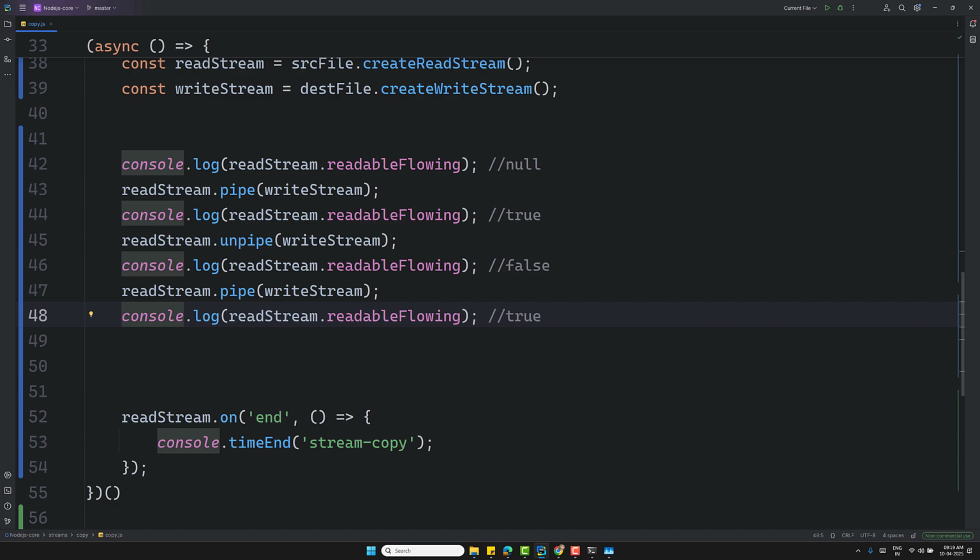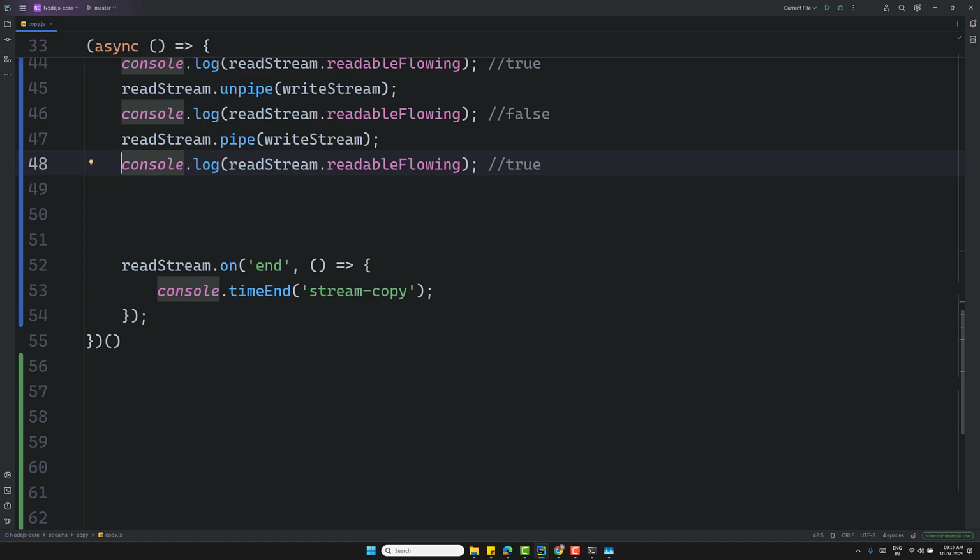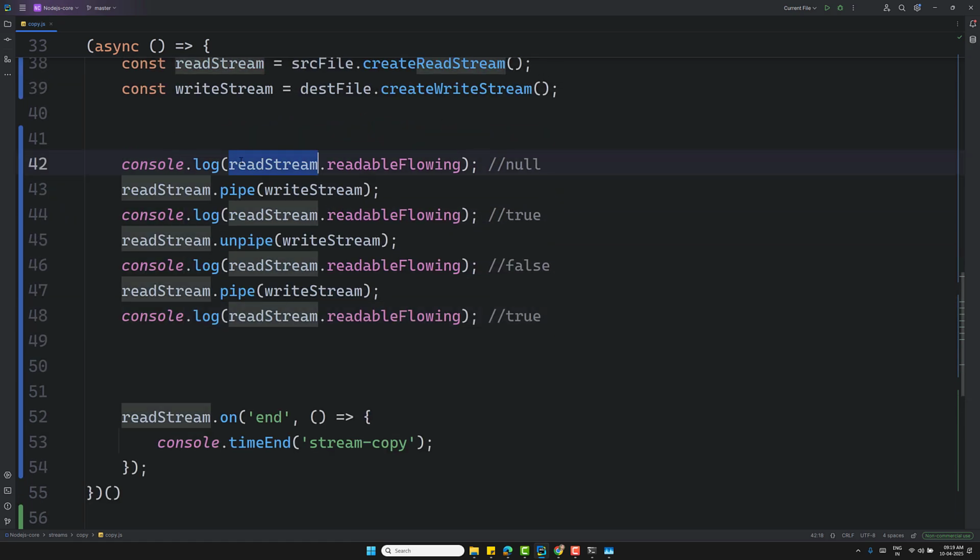You will often use the end event to trigger the cleanup. Now, a production consideration. One drawback of pipe in production is error handling. Errors on either stream won't be propagated unless you listen for them explicitly. So you need to listen for the read stream's on error and the write stream's on error, and handle the error manually. You must manually destroy both streams to avoid memory leaks. That is also something you need to understand.